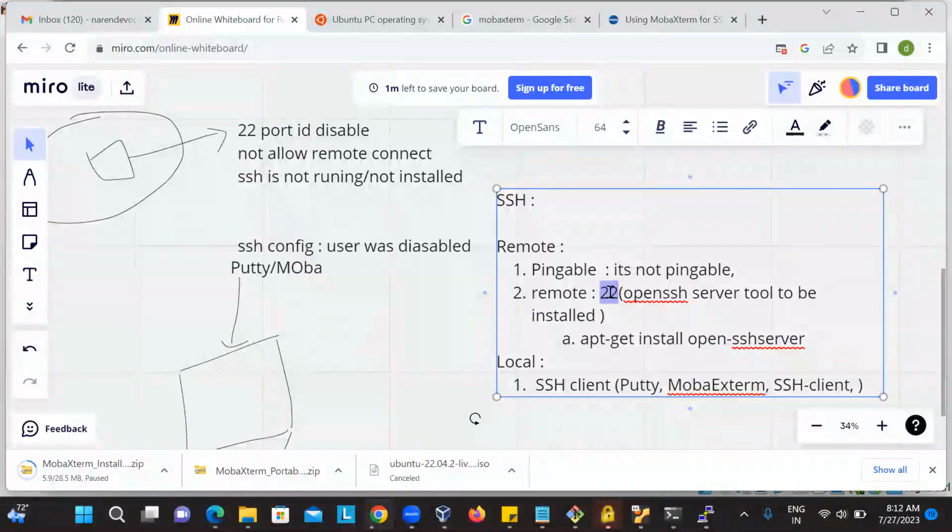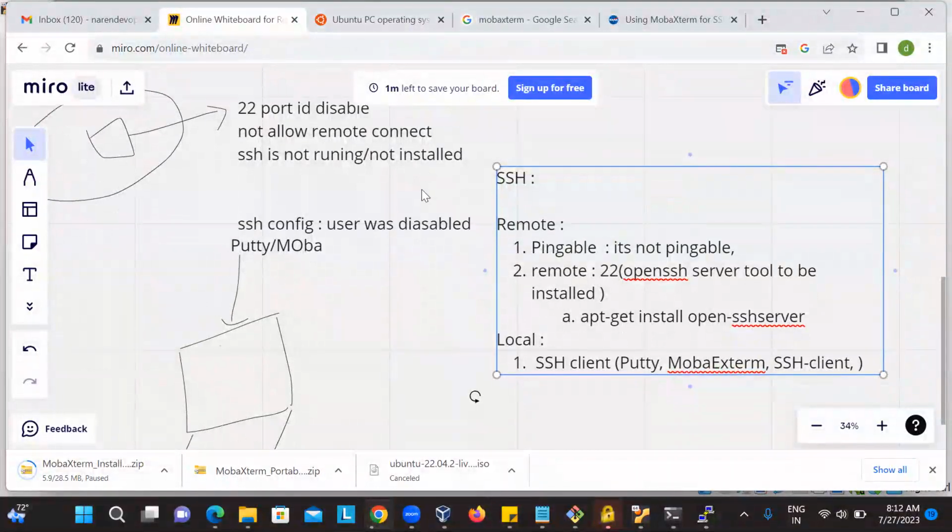In some organizations, they change this default port to some other port for security purposes. By default, SSH runs on port 22, and everyone knows that. If someone opens a network scanner like Nmap or a tool like Nessus, it will tell them that your OpenSSH server is enabled and running. For security reasons, they change the default port from 22 to some other port. But the default port is 22 only.